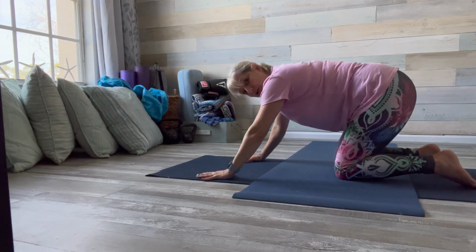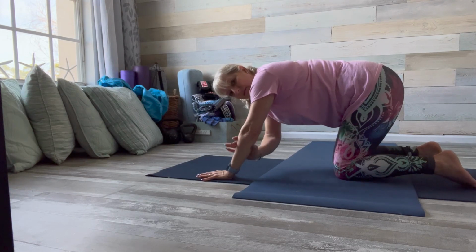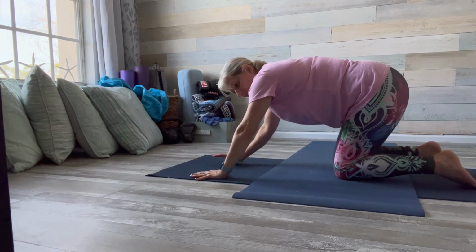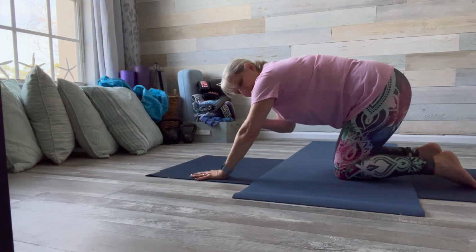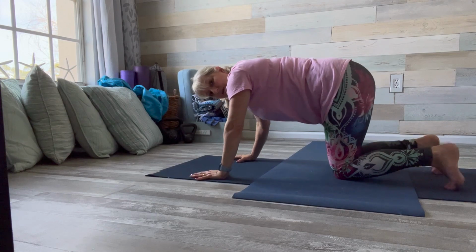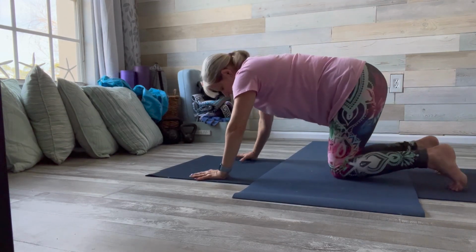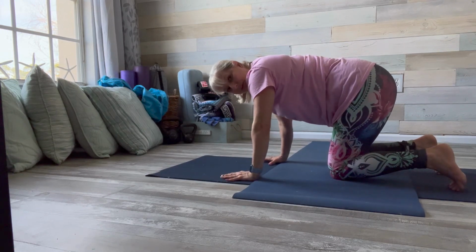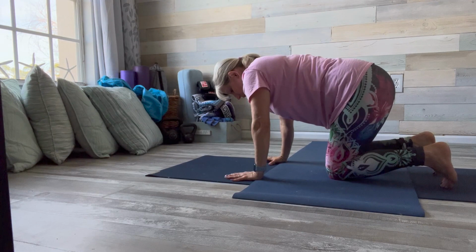And we want to make sure that we're not in scapation. Scapation means, if you can see this, my hands are a little bit out in front of me, and I've got a diagonal from my wrist to my shoulder. This would be good for downward facing dog, not our tabletop, not our push-up form. So we want to be in push-up form.